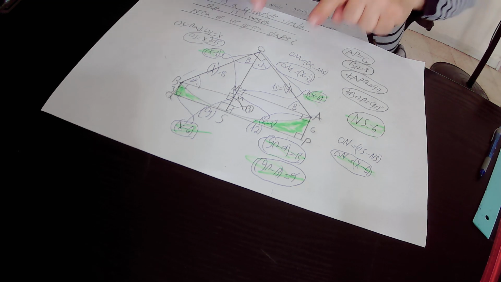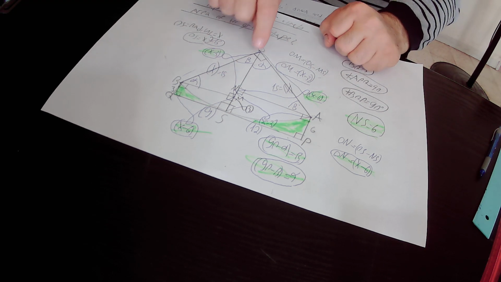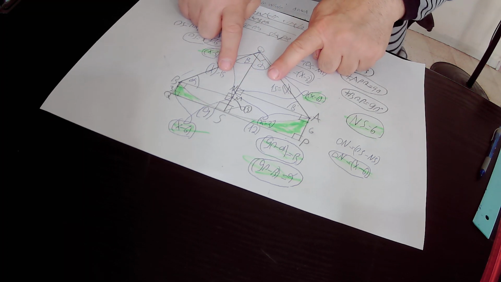In the next step, we proved that those two right triangles can go into each other. Why can those two right triangles go into each other? That is to say, the right triangle ONA can go into the right triangle ONB. So why can those two right triangles go into each other?